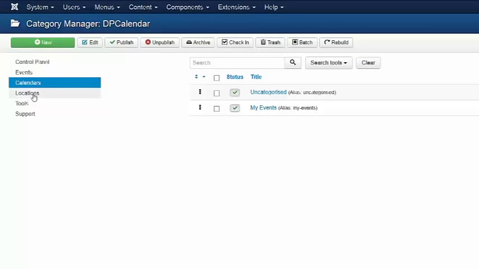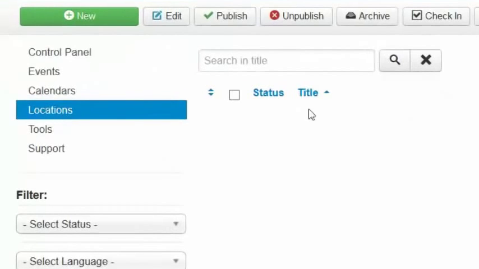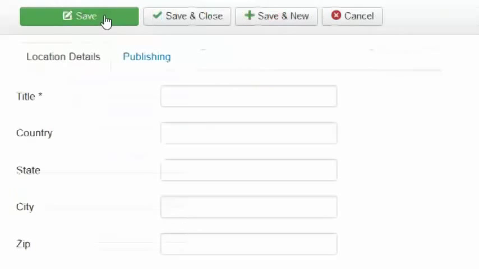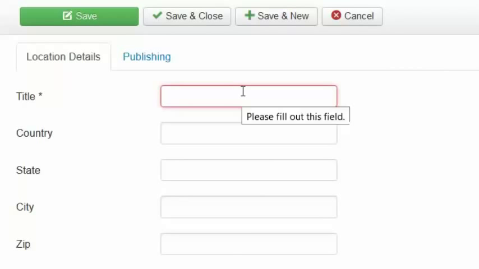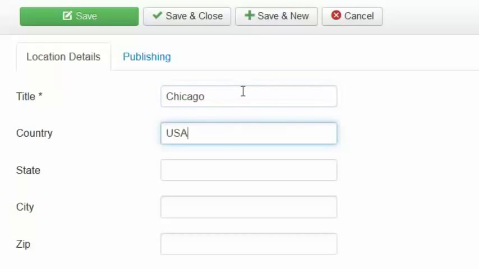We can also add in locations. So if I want to add in a new city, I can add a new location, and let's call this one Chicago. Country, USA. State is going to be Illinois. City, Chicago.